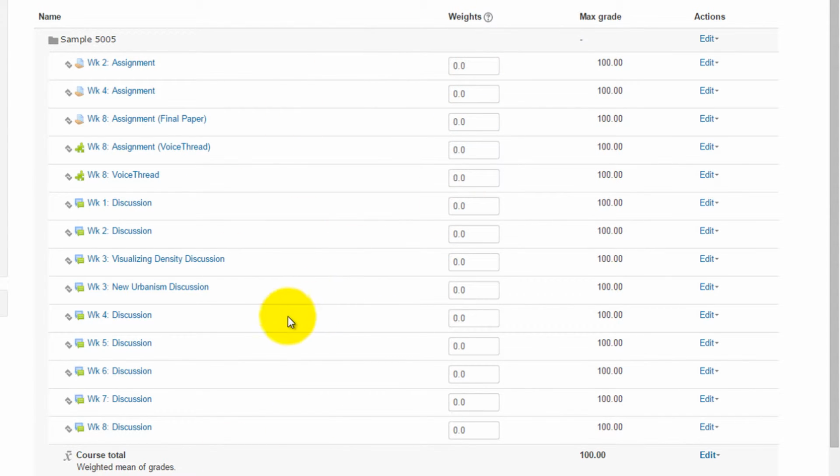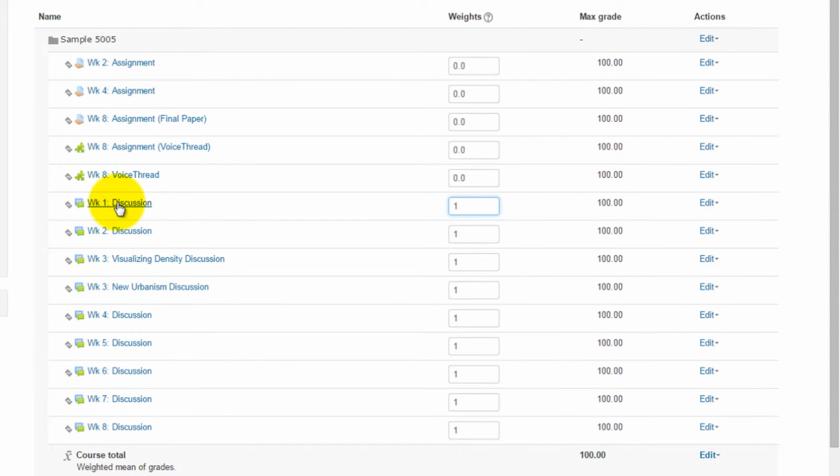If we would like for this final paper, for example, to be worth 10 times as many points as any of these discussions, we'll have to do that with weights. Weights are relative to each other. So if we want this final paper to be worth 10 times as many points, it'll have to be based upon whatever these are. Let's say each of these discussions is worth 1 weight. So we'll fill those in right now as such. And we want to make them uniform weights across all of this one type.